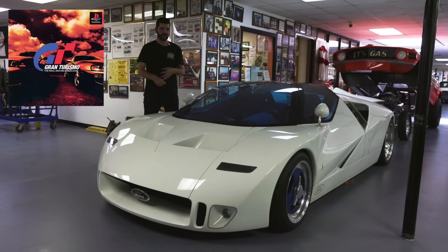This car is iconic for me because I used to play it in Project Gotham Racing 3, all the Ford Racing games, and the OG Gran Turismo on the PlayStation. It was also really big in the Sega racing games, but then it kind of just disappeared from the public's eye.